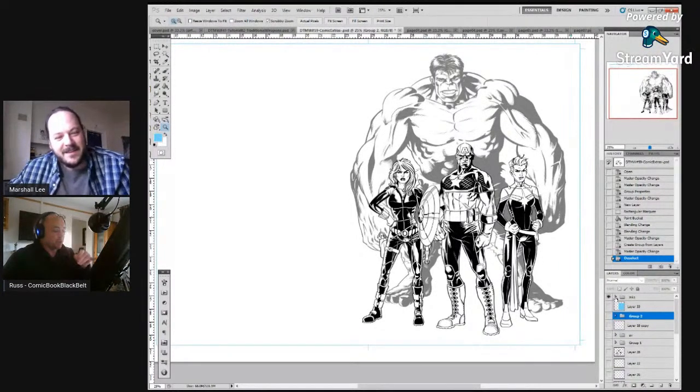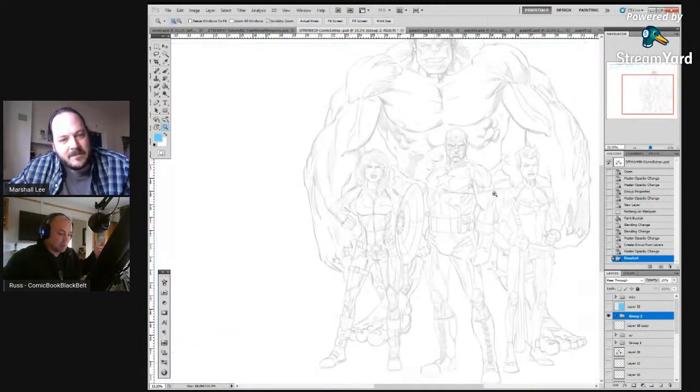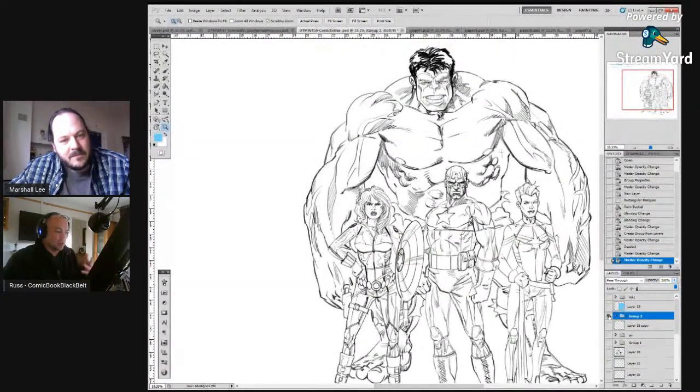Yeah. With these, even though I was inking them myself, I had to be a little bit more detailed because they were going off to an editor, an external Marvel editor. They went through the production house off to the external Marvel editor, who had to look at the pencils and go, yes, they're right. I couldn't be any less detailed than this, really. I would have preferred to have been less detailed for time's sake, but that's not the way it was going to work.